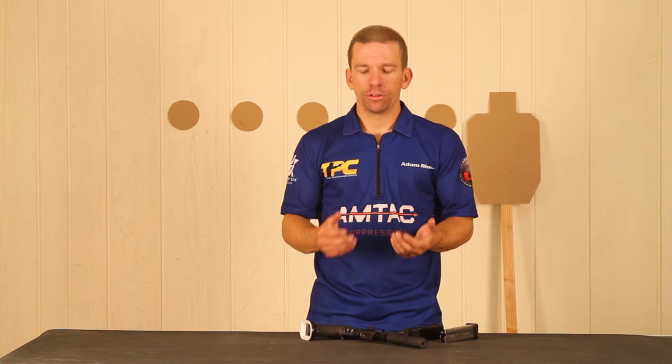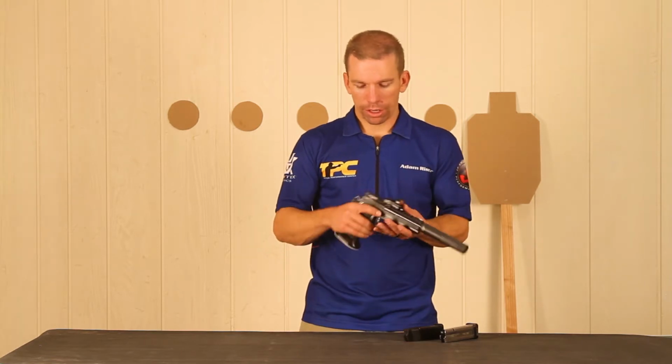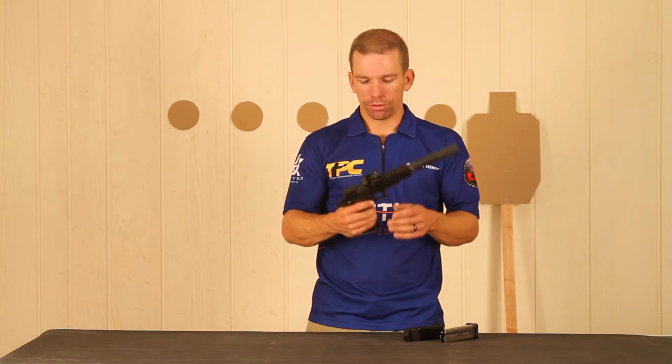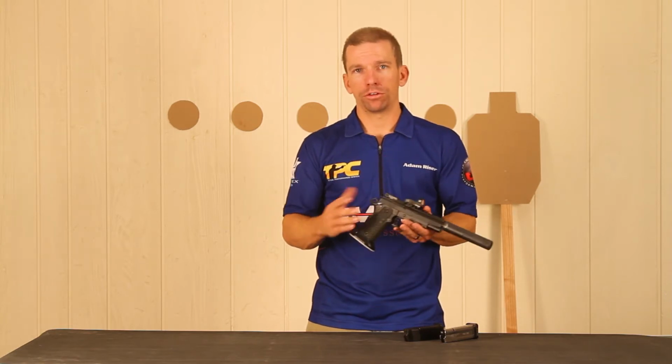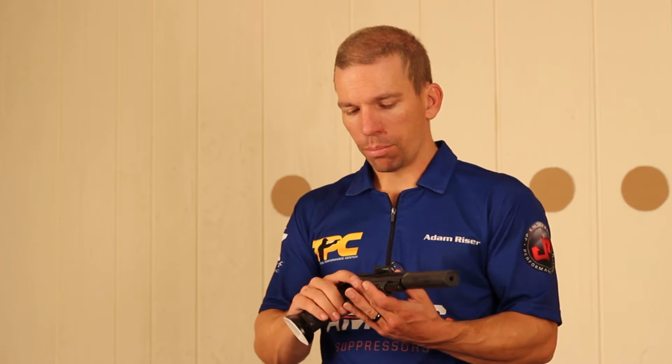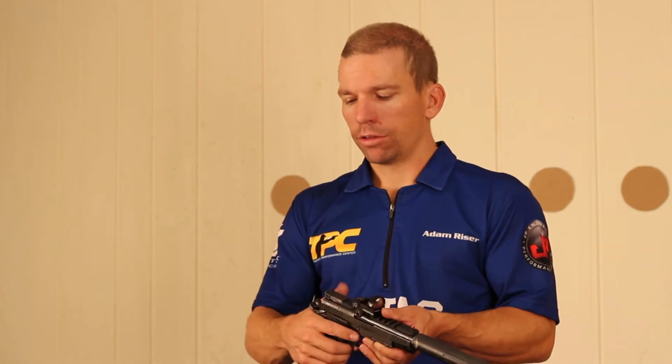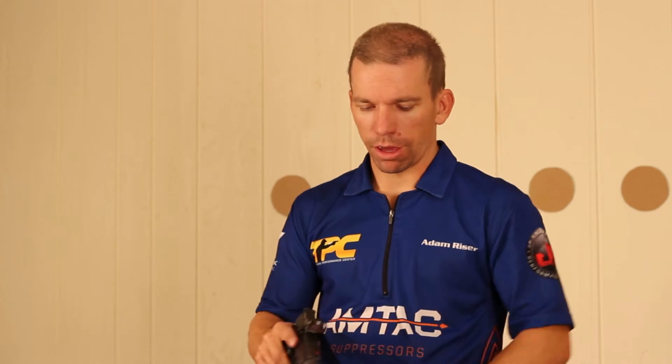The other option is you can do what I did, which is you could take your lower and put a dedicated 22 upper on it. So this is the lower from my STI DVC 3 Gun, which is what I shoot in 3 gun. And I put a Tactical Solutions 2211 upper on there, which lets me shoot 22 long rifle. This is really nice because the trigger is exactly the same. Obviously, the safety's in the same place, the grip is the same. The magazines are the same size, which means they fit in my mag pouches, which is just kind of handy.